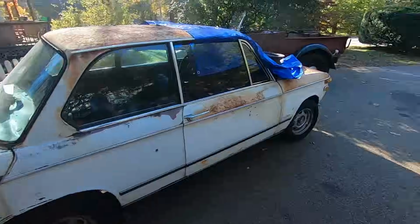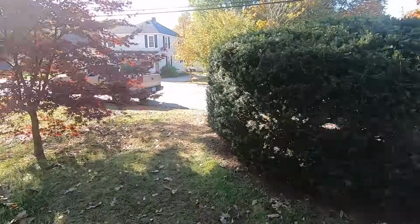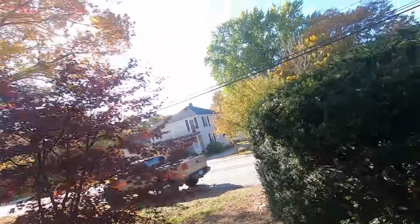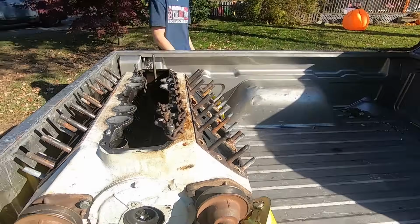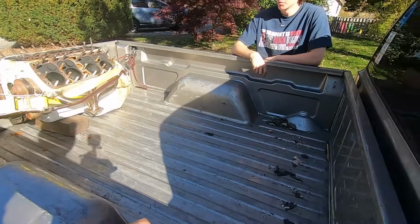Closing up shop. We put the flathead in the back of Jacob's truck and we're just gonna bring it to Helger's and see what he says. He has a set of pistons for me, but we don't know. He's kinda unsure if we can just piston slap and it'll be alright. So might as well bring it to him and he'll give us his opinion. Hopefully we don't get too much debris in here on the way. A little bit in the bed. I think it'll be alright. We'll disassemble the thing anyway, mostly. We've blown the entire motor apart.